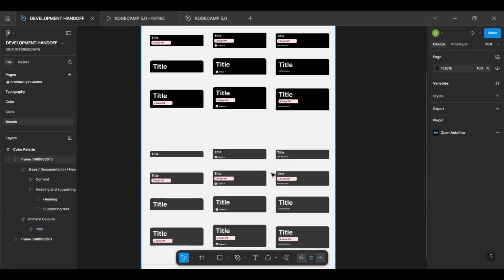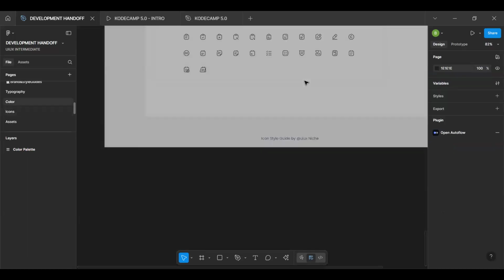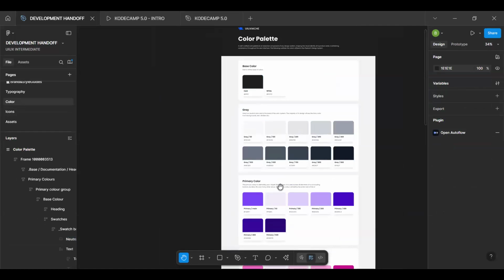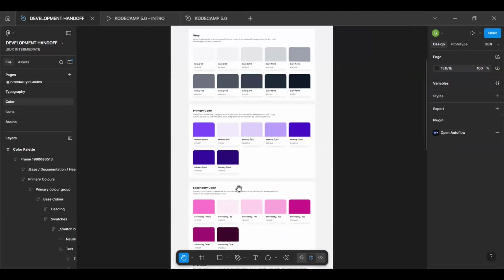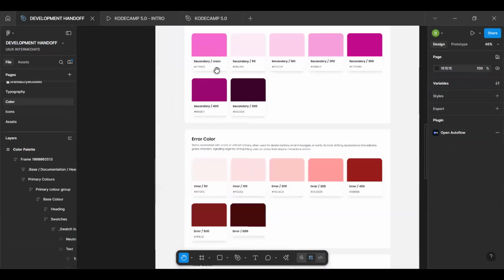Okay, so now let's go into it. Personally, I'll always advise, so we are done. This is essentially all you need for colors. All right. This is essentially all you need for colors. So you can see that on my color, I use color main, color 50, and the rest of it to show users or developers how that is going to work. So don't just say color secondary V1, secondary V2. Make sure that you know what you are naming them.